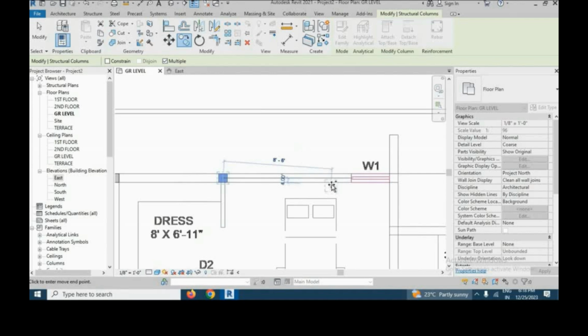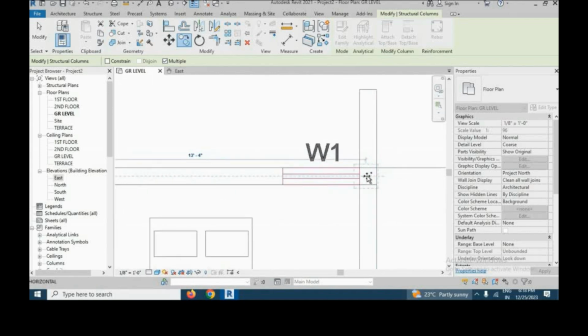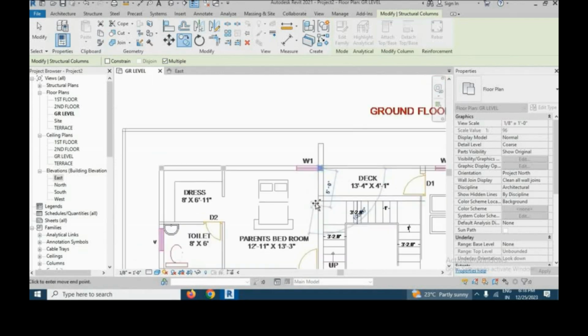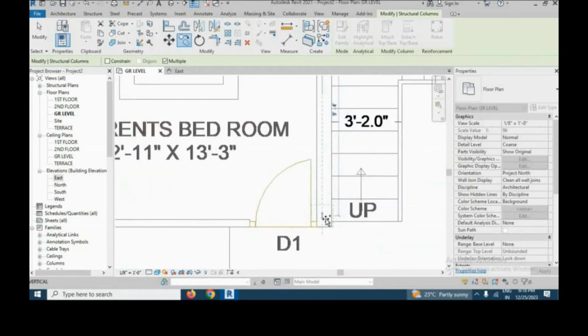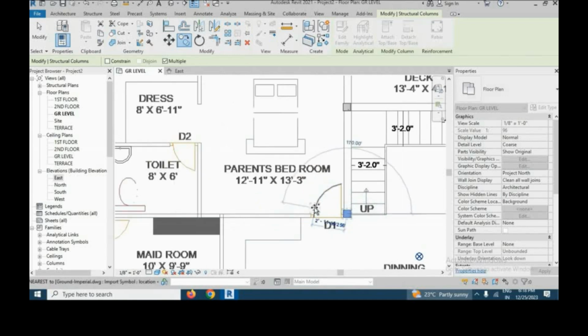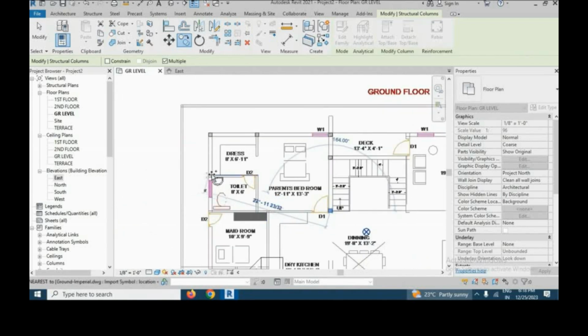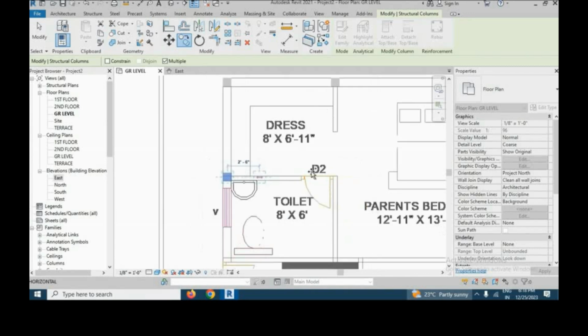Here I'm copying them, and keep the constraint off, as we have to copy them in multiple directions, which is not possible in Revit by keeping the constraint on.